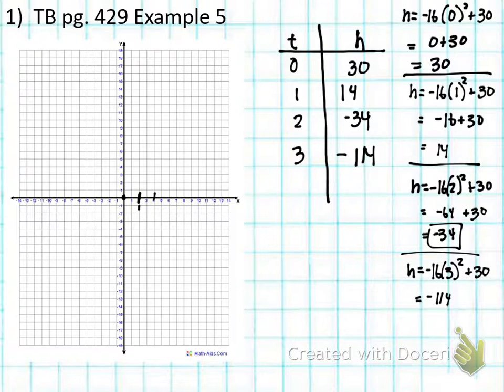1 second, 2 seconds, 3 seconds. And let's just say that the graph was going by, instead of 1s here, let's assume that these are all by 10. So instead, this is like 10, 20, 30, 40. Right? At 0 seconds, the graph is at 0, 30. At 1 second, we're saying that the stick is 14 feet high, so we'd say it's here. At 2 seconds, it's at negative 34 feet, which is about here. And at 3 seconds, it's at 114 feet, or negative 114 feet, which is all the way down here.